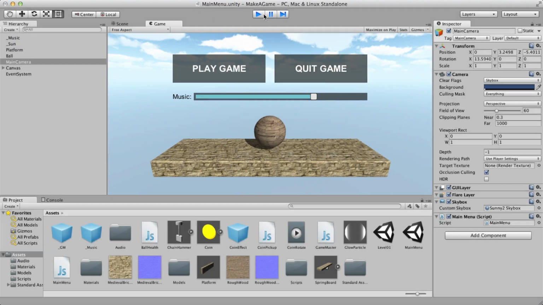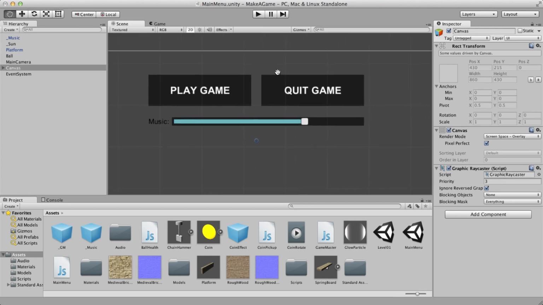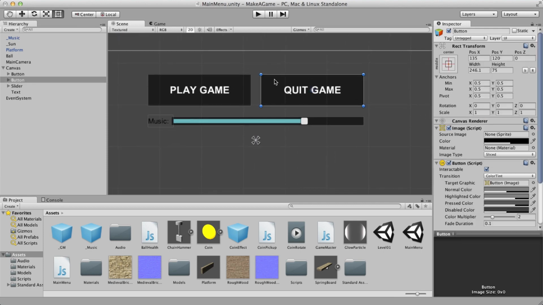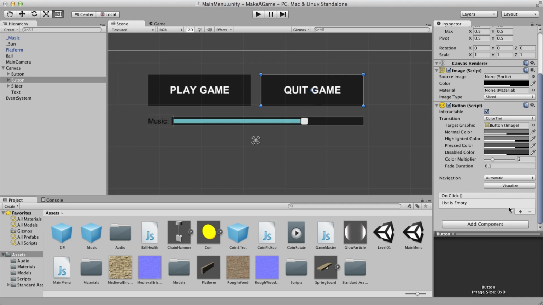Indeed, it is not. What we're going to do is go into our scene view, select the quit game button, then we can scroll down, and you can see that there's a list here called onClick. So what we can do with this onClick list is add items or functions that we want to be called whenever we press the button. So simply hit the plus sign.